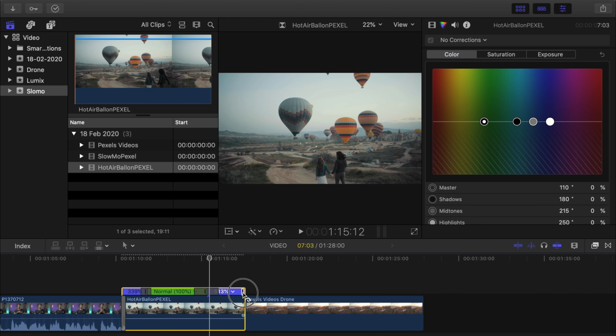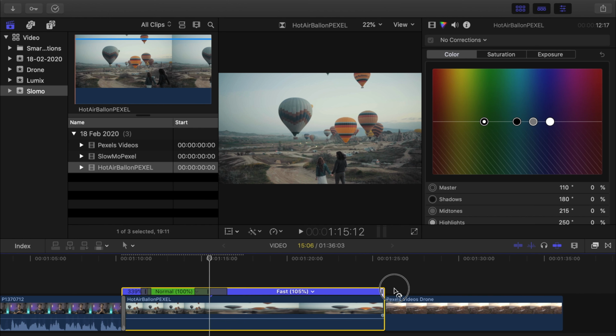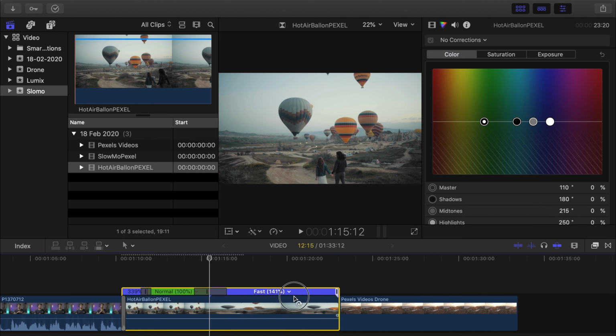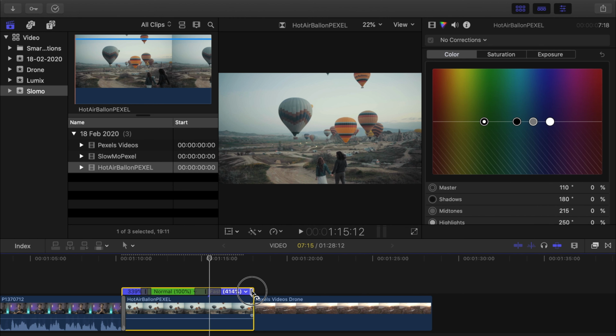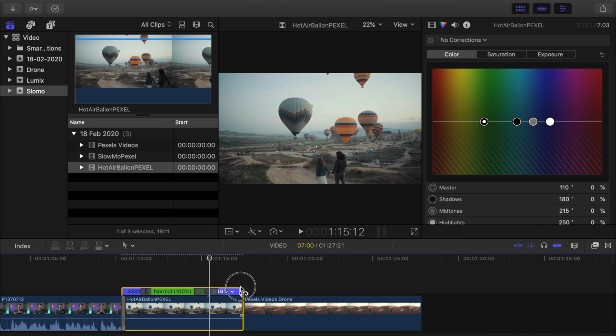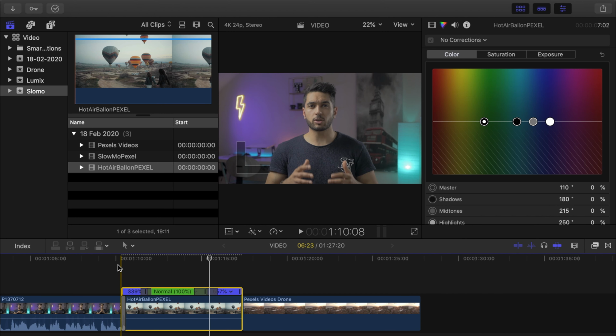Now let's say the footage hasn't been slowed down already. If we want to slow it down, we just extend it out, and can you see it's turned orange, and now it says like 57% or whatever. That's now slowed down that particular footage. So that's a quick way of slowing down your footage, is just by extending it until it looks orange. There you go. So now we've done the slow-mo footage just there.